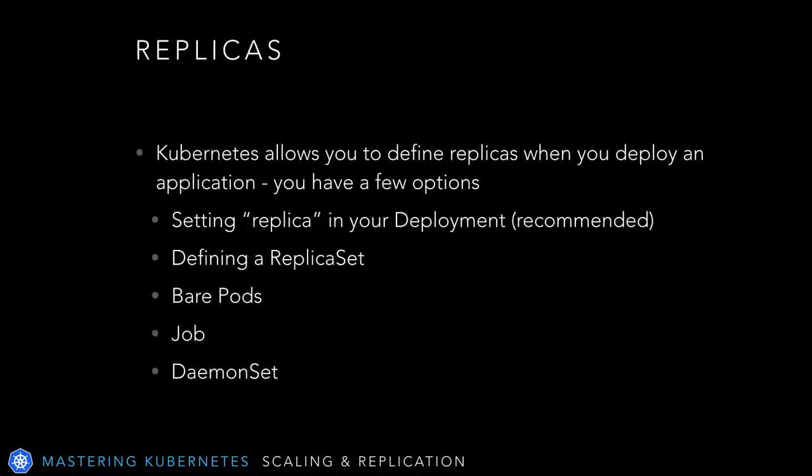Kubernetes gives you a variety of options to define how a pod should scale. By far the most robust, flexible, and frequently used is setting the replica options in your deployment. It's what we'll do today. Just for the record and for your knowledge, you can also define a replica set, deploy multiple bare pods, define a job. This is useful if you're doing a niche form of batch processing, or a daemon set if you're looking to replicate older software patterns like daemons. However, the dominant way of deploying a replica is to define the replica options in your deployment, and that's what we'll do today.